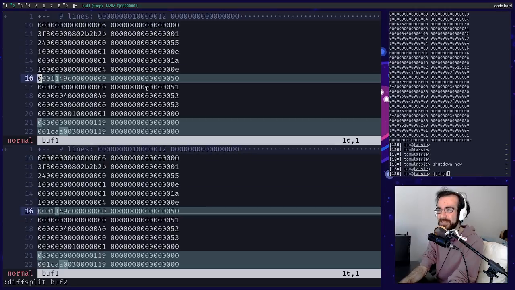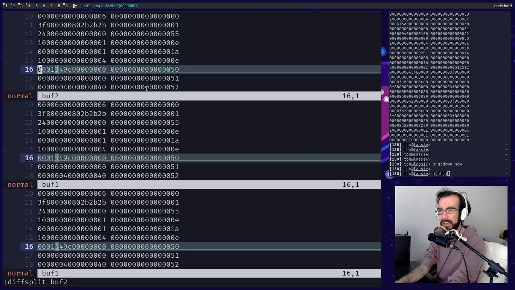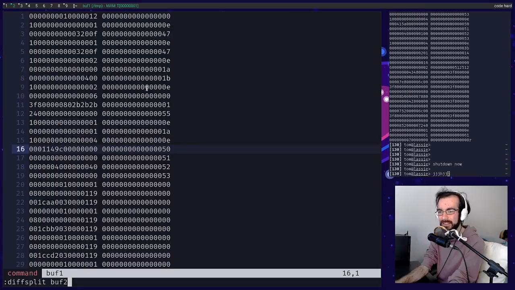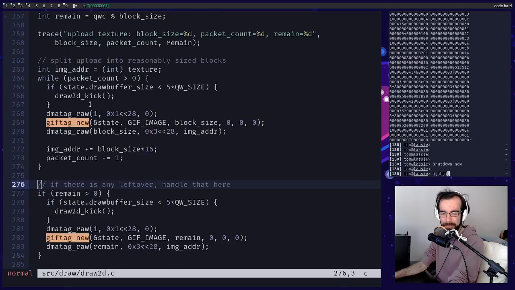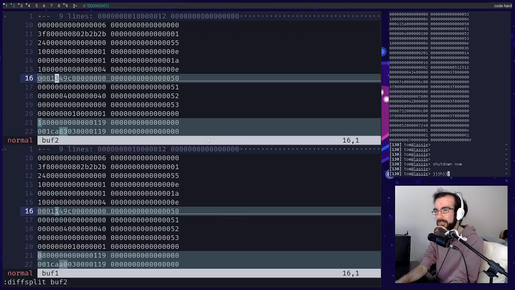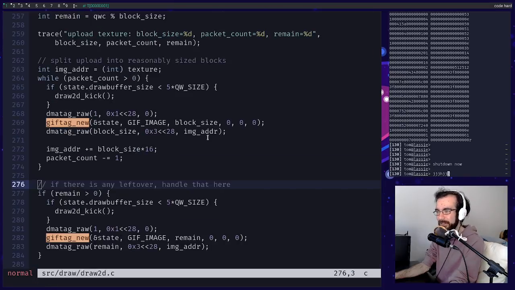Okay, why is this different? Wait. I'm diffing it with itself. How did that happen? Okay, here we go. This is off by a really random amount. It's not the top bit, it's not the bottom bit. We've got this weird bit in the middle. Because we divide it by 64, but not dividing by 64 doesn't lead to that kind of difference.